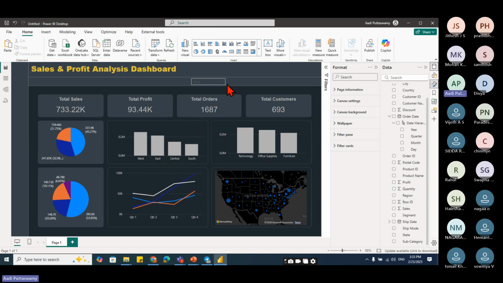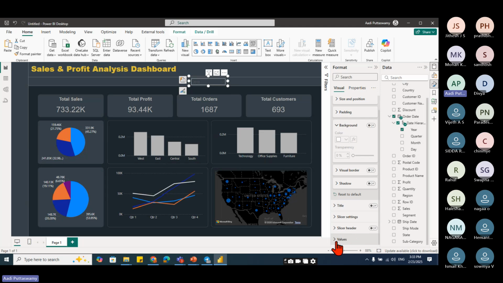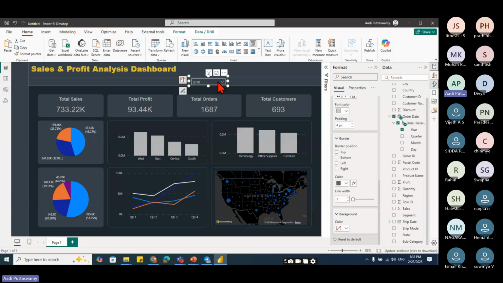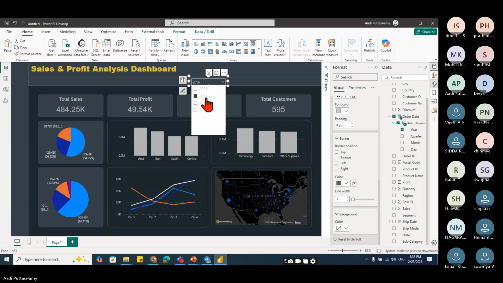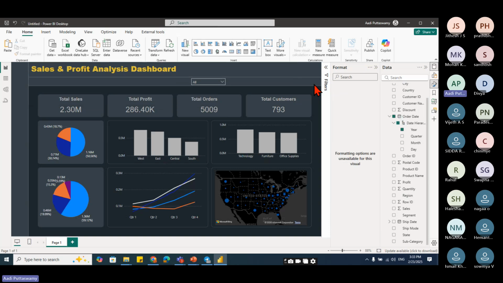Let's say I'll go here, select this. Okay. So let's see if we can change the colors, say values. And here, let me just change these colors. See, we have one slicer. Suppose you want to add more slicers, you can keep adding. Okay, right. Now we have done all our work.